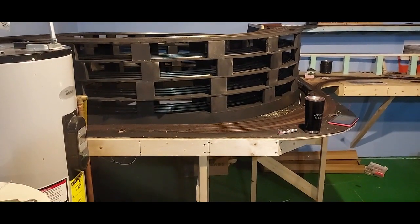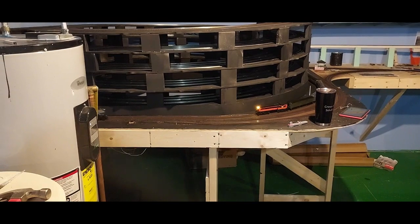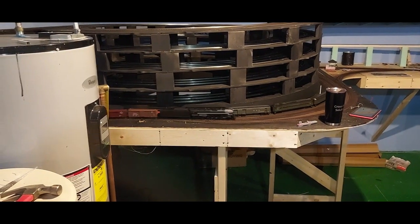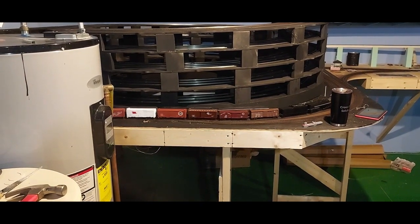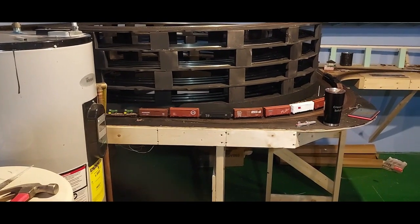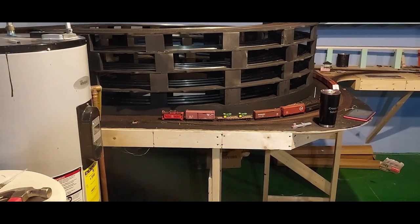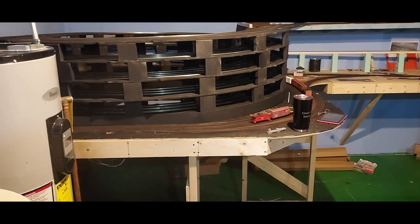There's a passenger train coming down, and that's Baldwin AS616 leading that little passenger train, which I don't think they ever used on passenger trains, but I had it out because I like that engine. I like the Baldwin prime mover sound that I got programmed in there, and, I don't know, it just looks kind of fun. Why not?